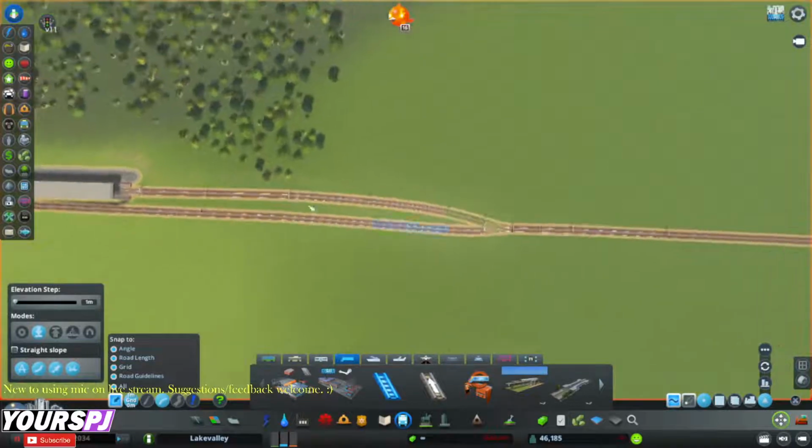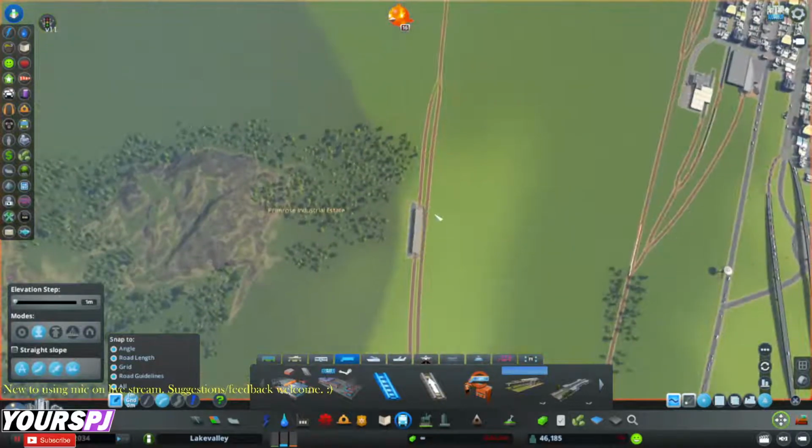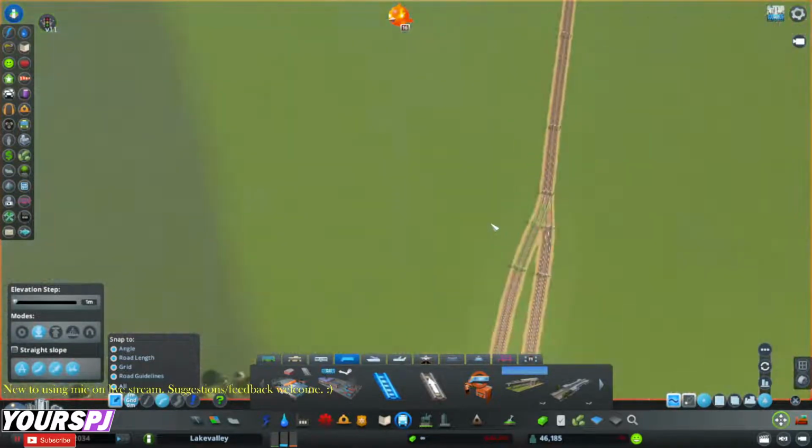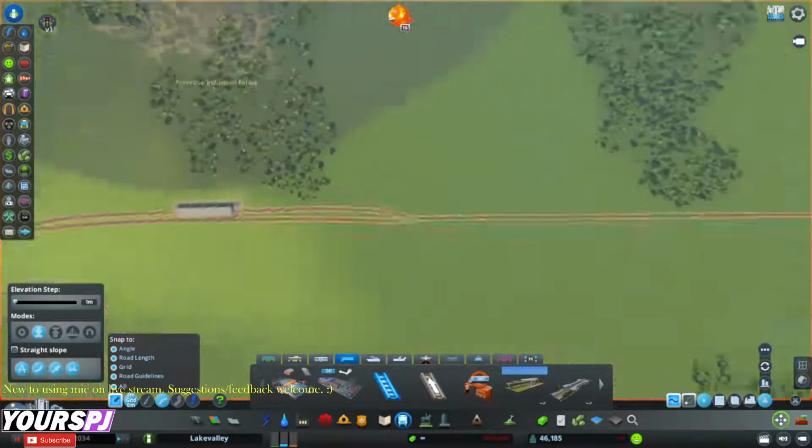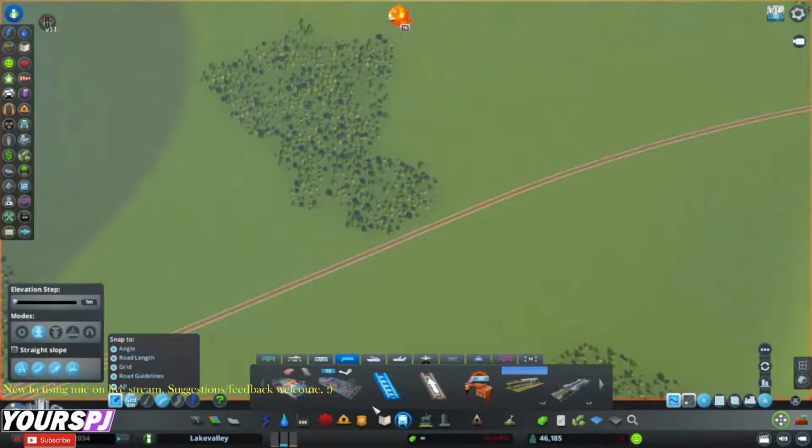This is a very basic design of how the railway station has to be.